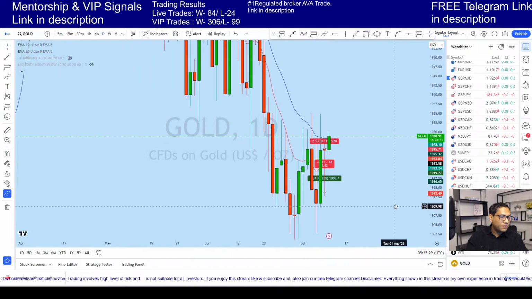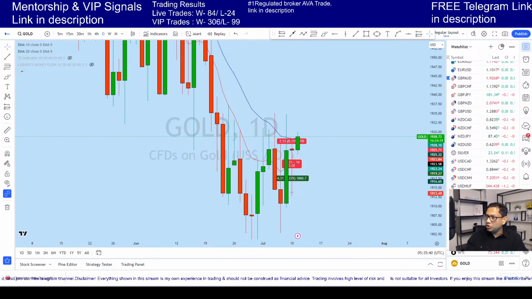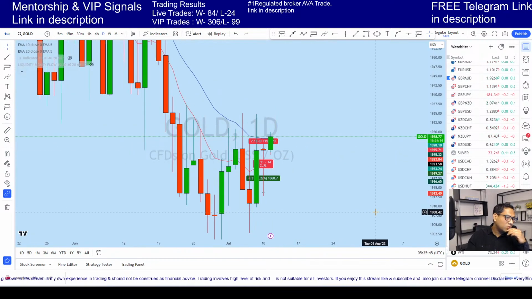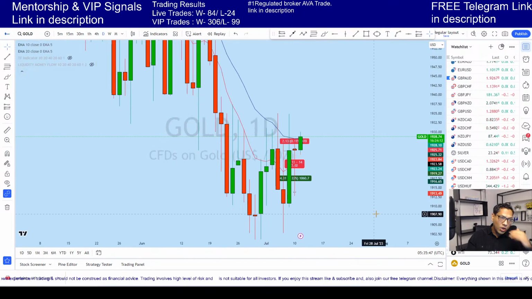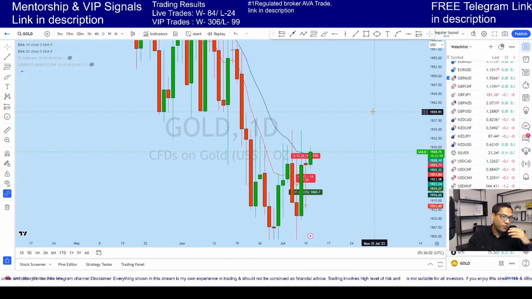From the daily perspective, there was a long doji on gold. On the last day of the trading week, we saw a massive rejection from the support. After breaking this low, gold had a bounce to the upside. This is exactly what I expected in my weekly forex forecast. You have seen that gold was expected to come down to grab liquidity and then go up. Gold is doing exactly that.